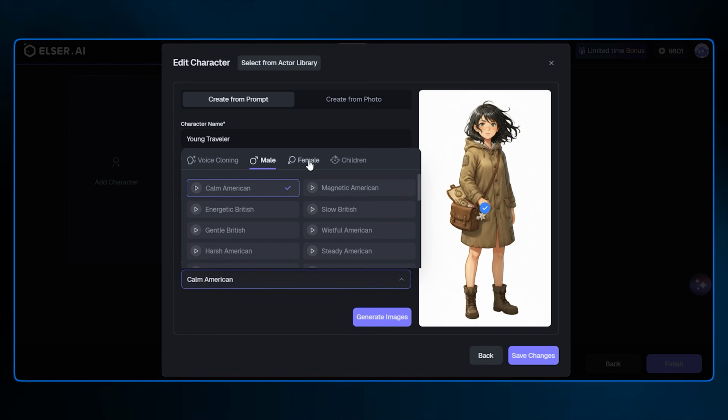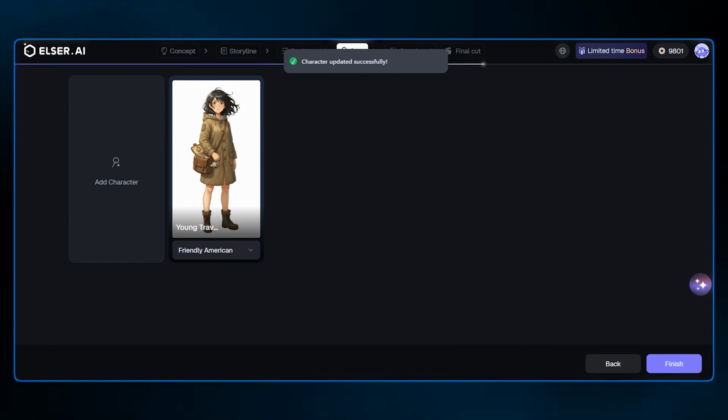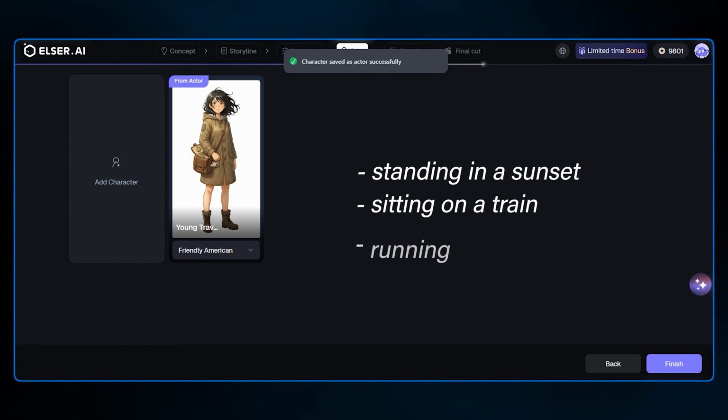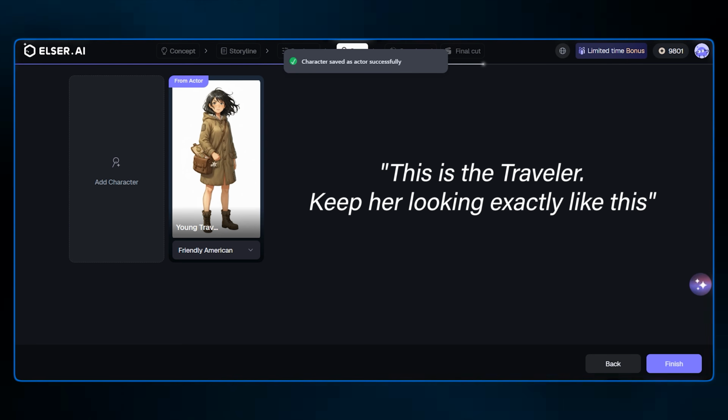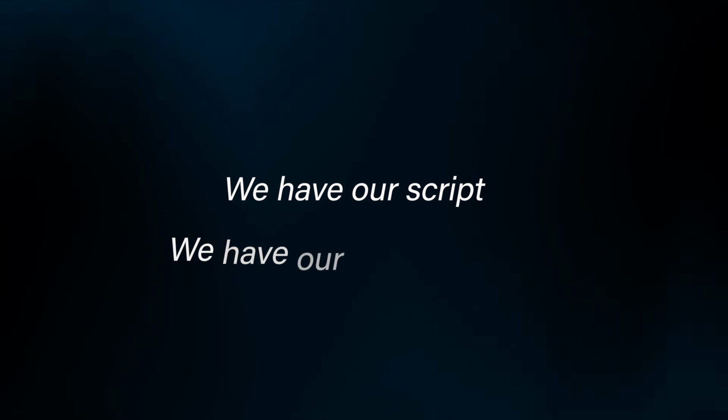I'm going to assign a female-friendly voice for our traveler and click on Save as Actor. By saving her, Elser AI locks her facial features, her outfit, and her style. Now, whether she is standing in a sunset, sitting on a train, or running in the rain, the AI knows. This is the traveler. Keep her looking exactly like this. We have our script. We have our locked actors. Now, let's visualize the movie.